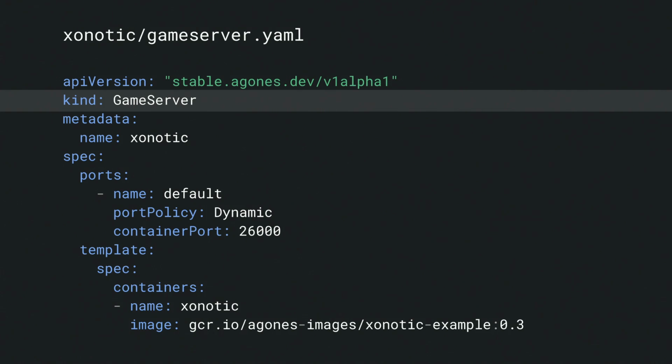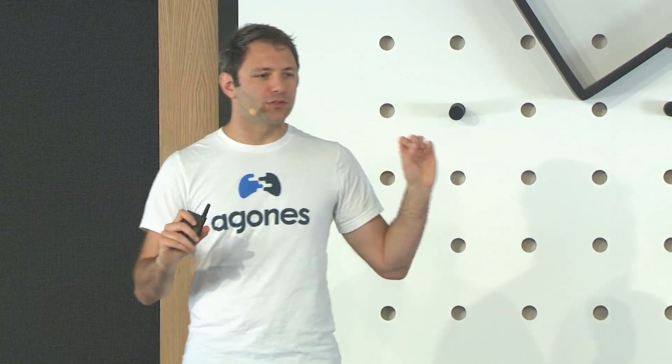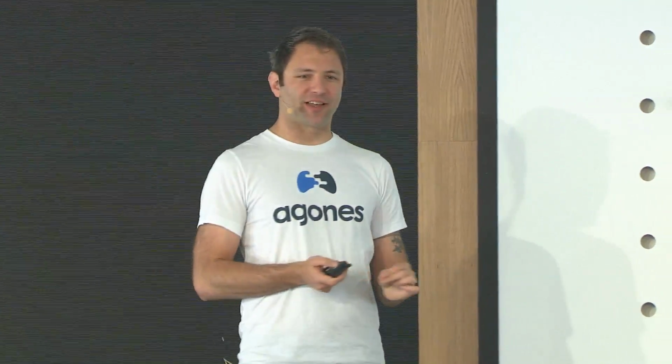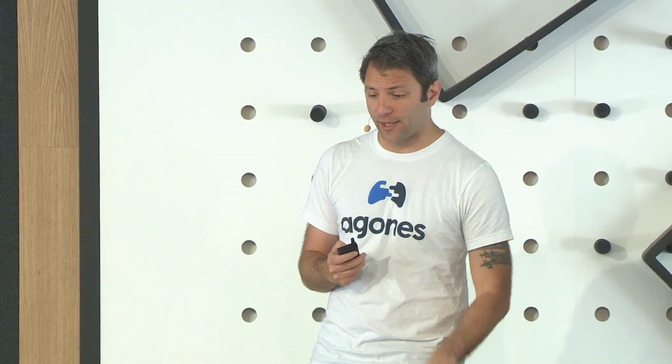And this is really important, because game servers are kind of special in that when you don't have players on game servers and you spin them up, if you delete game servers that don't have players on them, nobody seems to mind. But when you delete game servers that do have players on them, players seem to mind a lot. If they get their game shut down in the middle of their gameplay experience, they're not happy. They post things on Reddit. They tend to write Steam reviews. It's just bad for everyone. So once we have this installed, suddenly Agones really does understand, oh, there are players on here. And we'll have a look at that a little bit later as well.